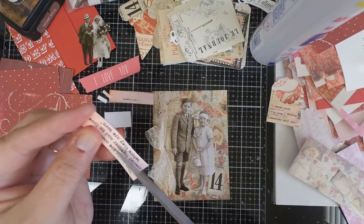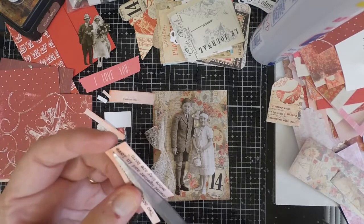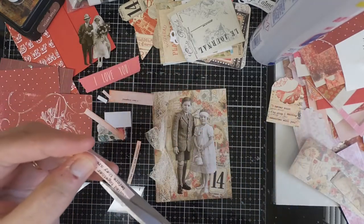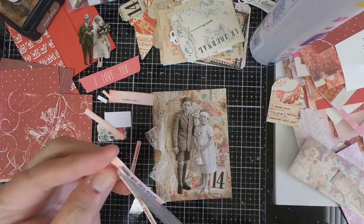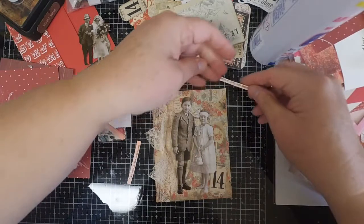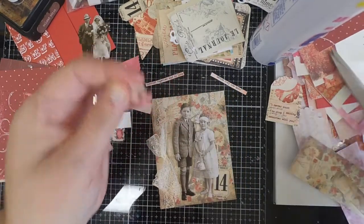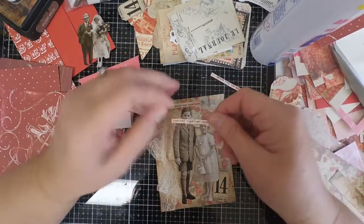Now, this particular quote says, "Two souls are sometimes created together and in love before they are born." And when I was looking through my quotes, I didn't want anything too romantic or too mushy, because after all, these are just little kids, right? But I thought this sentiment worked really well for this card, just because it talked about souls being in love before they were actually born. And there are a lot of couples out there that actually have been sweethearts all of their lives. So it is possible to find your soulmate young in life. And I thought that this was a great quote for these two little paper dolls.